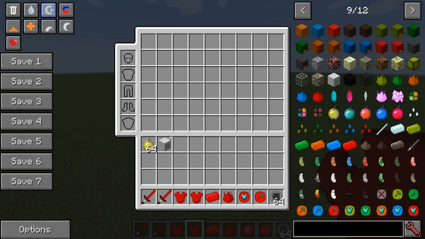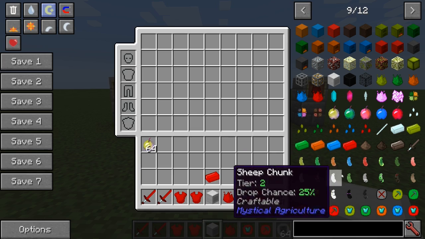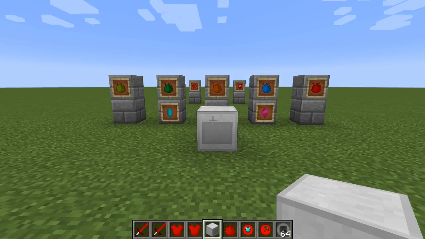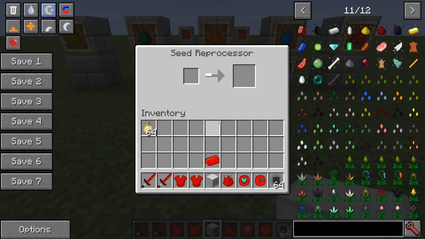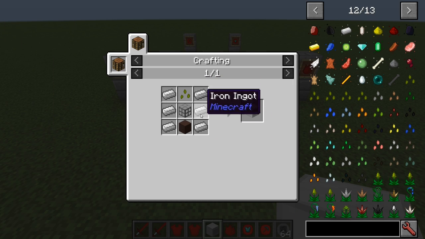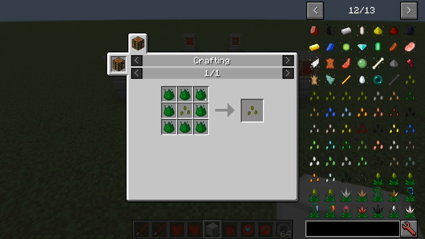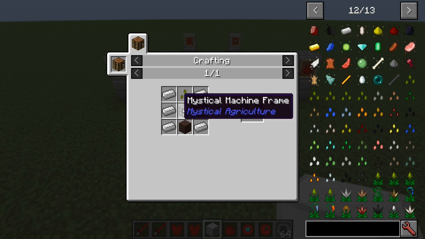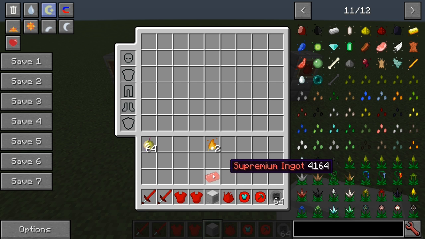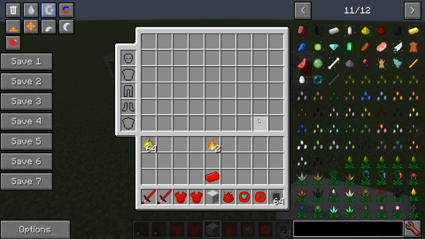This thing's actually pretty neat. Say you've grown a lot and you're done using all of your seeds. What this thing does is it allows you to put a seed inside of it, and it will give you essence to burn off those extra seeds that you have. So if you have a lot of them, you can just get rid of them rather than clogging up your inventory. The crafting recipe for this is iron ingots, prudent seed, prudent Imperium seed, which is just a level 2 crafting seed, so the base one plus that. And then it's going to require a mystical machine frame, pretty simple. And then that's solium, which we showed you before for the sword.